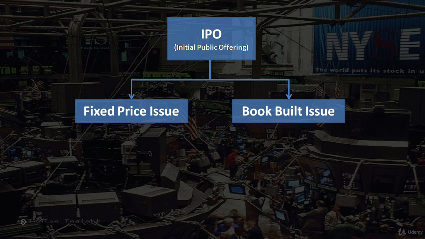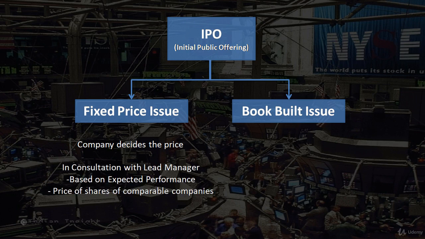Let's look at them one by one, starting with the fixed price issue. In a fixed price issue, the company issuing the security decides the issue price by consulting a lead manager. A lead manager may be an investment banking firm. This lead manager justifies the price based on the expected performance of the company and also on the basis of price of shares of comparable companies in the market.